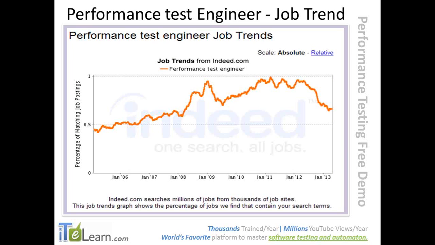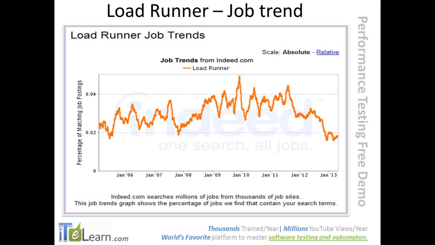Here are some quick job trends from Indeed.com to show you how the job market looks. Performance testing has been very steady overall for the last 6-7 years. It has not been significant growth, it's been a very steady growth. That is performance test engineer as a keyword. If you look at the same for LoadRunner as a keyword, again, the market has been good and very steady. It has not really taken off in recent history, so it has maintained itself. These things have been there for a very long period of time.